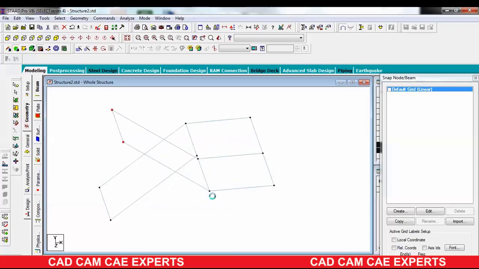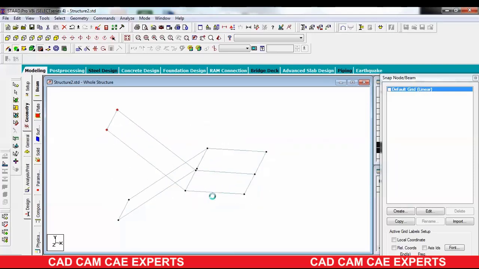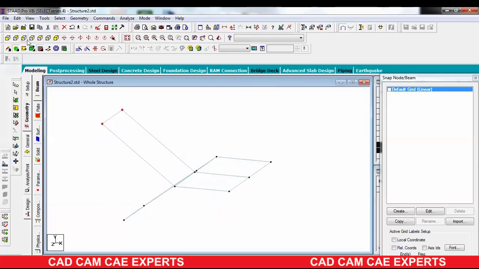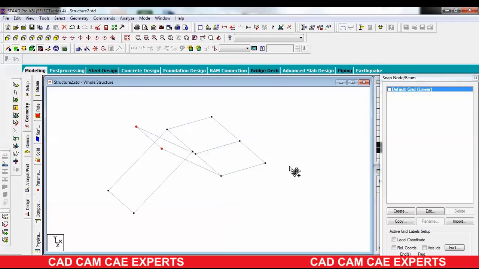Now if you rotate it, you are getting a right landing. Now this one shows that my landing is right. Viewing it isometrically, now you have to go for meshing of these landings.